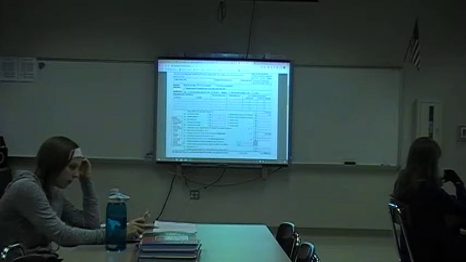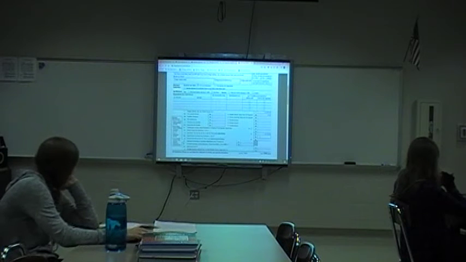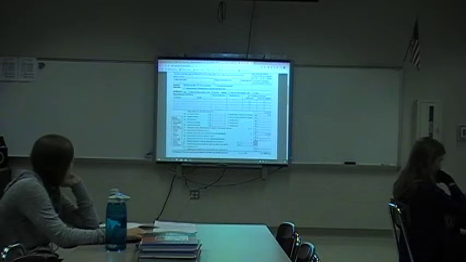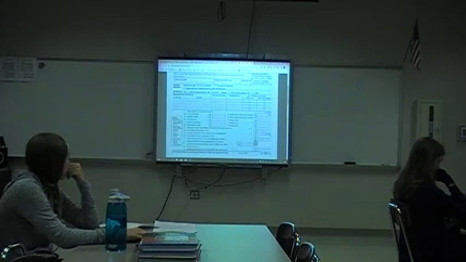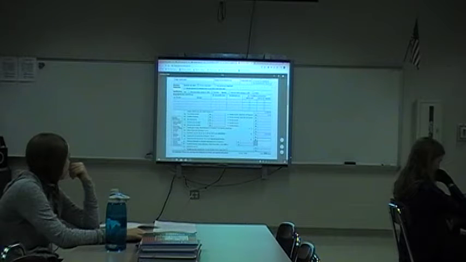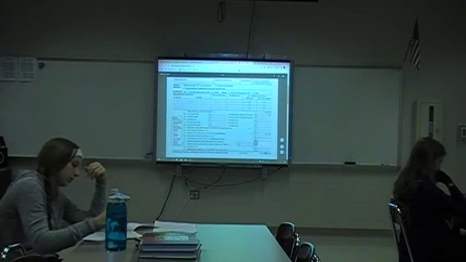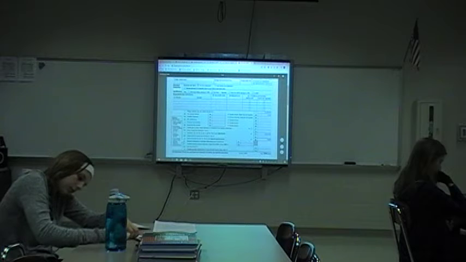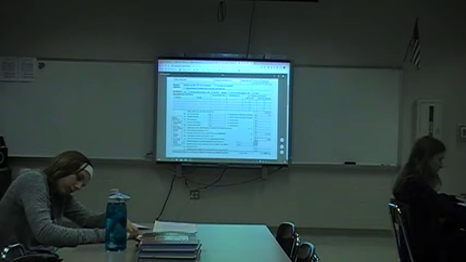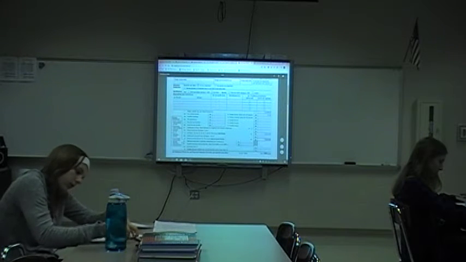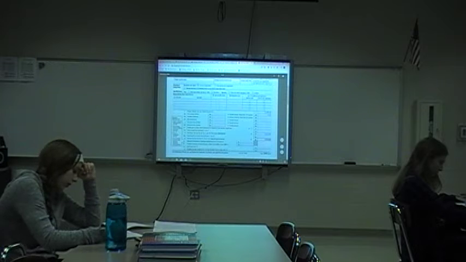We don't have any adjustments from Schedule 1. So we don't have anything in 8A. 8B is our adjusted gross income, which is just going to be the same as our total income. So 7B and 8B are going to be the same for us with the examples that we will be using.